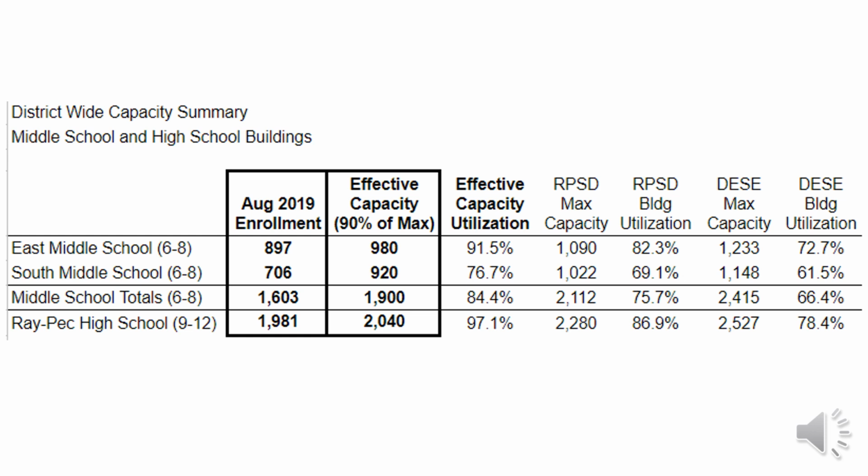Looking at our secondary schools, first at the middle school level, you'll see that our effective capacity is about 84% at the 2 schools combined. And then at the high school level, we're at 97%. Obviously, that's the highest percentage among all of our grade spans, but I will qualify that slightly. Just consider the fact that some of our students are not on campus for the entire day. We have students who spend half a day at Summit Tech Academy, Cass Career Center, or Southland CAPS programming, and we have about 50 or 60 students at the alternative school across the campus. Collectively, though, that is still our fullest grade span at this point in time.